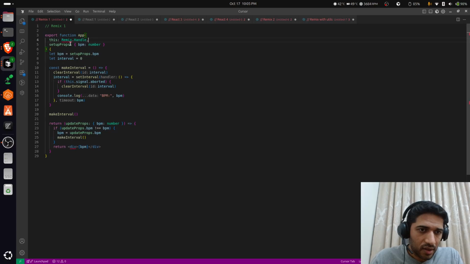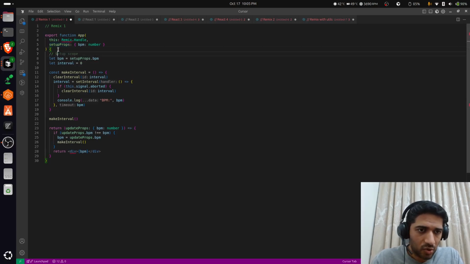So ignore that. And the first argument here is actually the setup props. The setup props is like the initial props that your component gets. This will not change after that. And this whole setup scope will only run once. From here to here, it only runs once. It will not run again, until, even if the component unmounts, if a new component is created, yes, it's going to be running like this. So it's like a class constructor. That's how it's going to be.